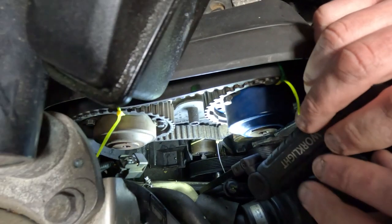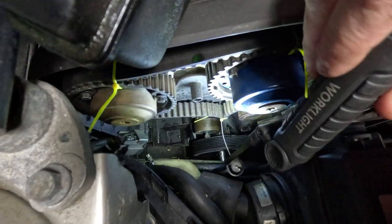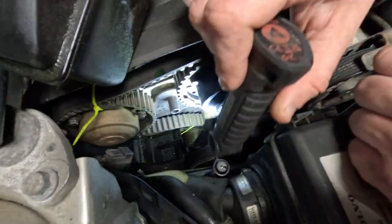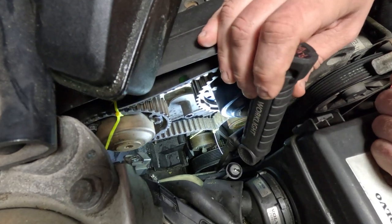We're going to get that all cleaned up, and then we will try to go ahead and mount the new water pump on there and let the little bit of RTV we put on it cure up overnight. So, as you can see, there's a bunch of old gasket material on there, so we're going to get down in there with a flat blade screwdriver or whatever else we might need to use and try to get that cleaned up as best we can here.